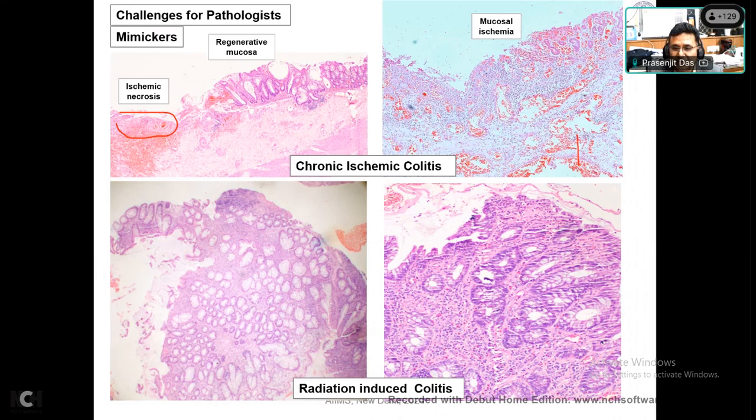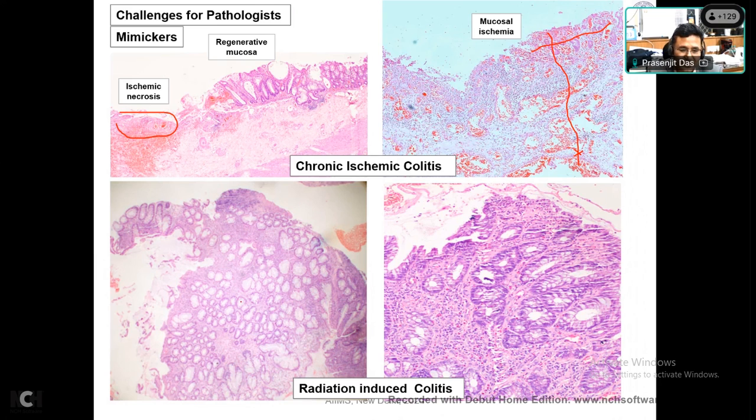So blood vessels come like this. If I stop the supply from here, what will happen? The distal-most part of the intestine will be affected first. So if there is a mild ischemic insult, the upper part of the mucosa will undergo hemorrhagic necrosis. So see, if the ischemic change is acute and chronic, then it will mimic an IBD.